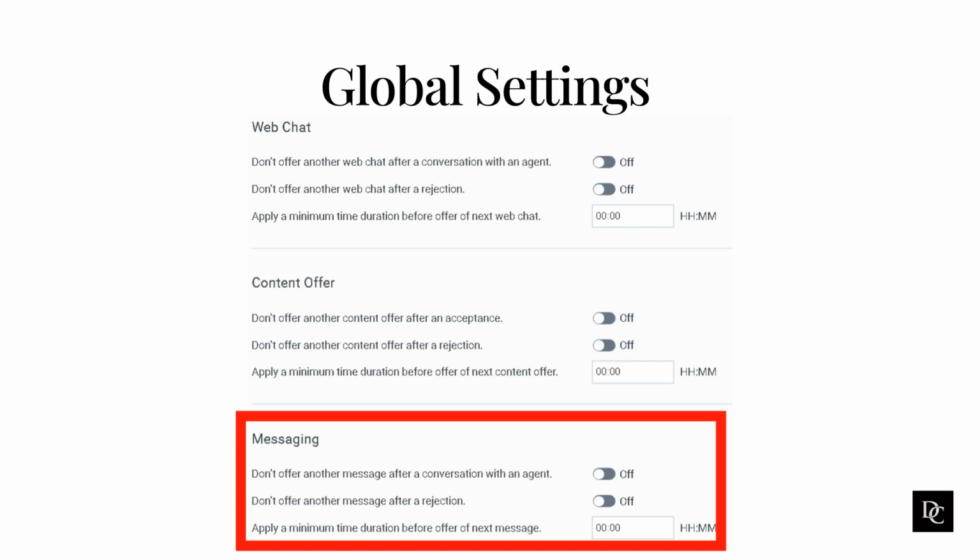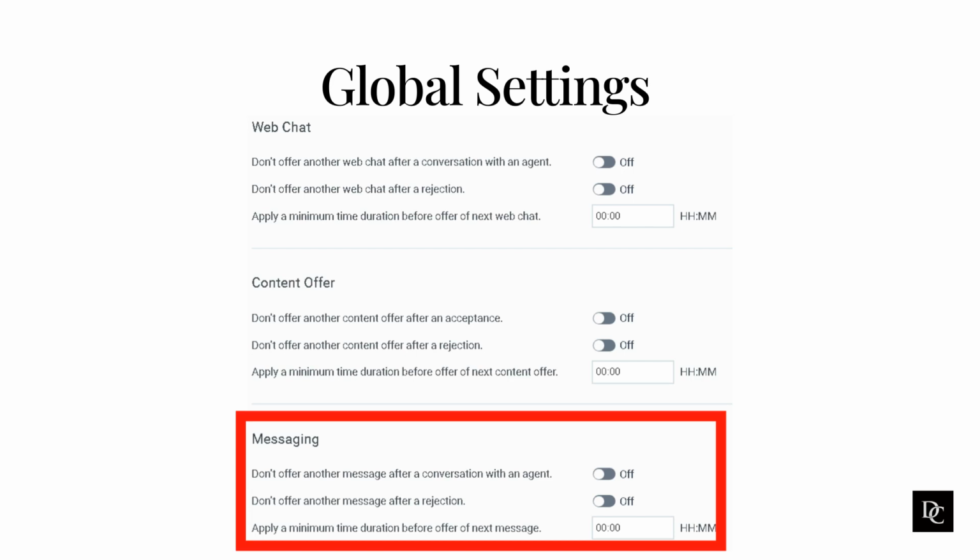Apply a minimum wait time before presenting next web messaging offer is a period of time, in hours and minutes format, to stop offering web messaging to a visitor. A session can last for hours, but if it times out after 20 minutes of inactivity, this setting is inapplicable. The maximum number of hours that you can specify is 23, and the maximum number of minutes is 59. As you configure and deploy predictive engagement throughout your org, you will begin to better understand and adjust these settings to meet the needs of your business.